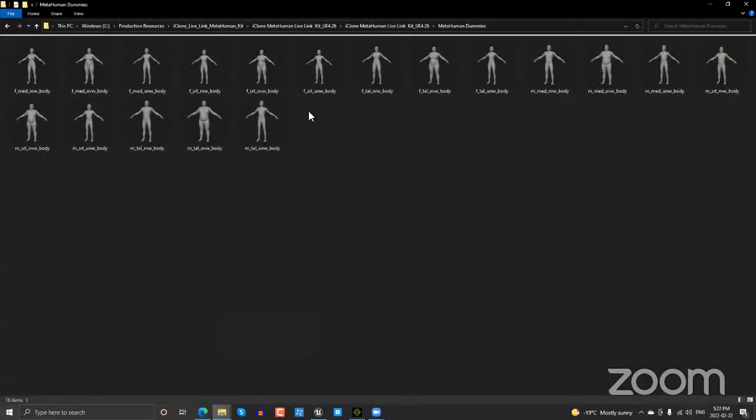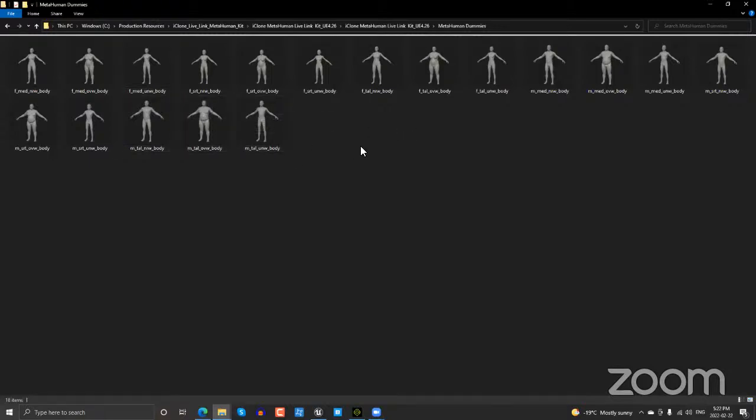Very important to recognize here, the first character of every dummy will be either an F or an M, and that stands for female or male, okay? And the second one will be the height. So you can see this right here, female SRT, okay? Female SRT stands for short. TAL stands for tall, okay? And there's female tall, and then there's medium. There's female medium right here. So MED stands for medium. Okay, so that's the height.